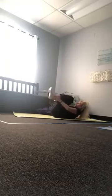Here's eight, and six, and four, and three, and two, big hold. Switch hold, switch hold, switch one more, switch hold. Now let's bring both knees in. Double leg stretch, you can rest your hands on your ankles, your shins, or the tops of your feet.